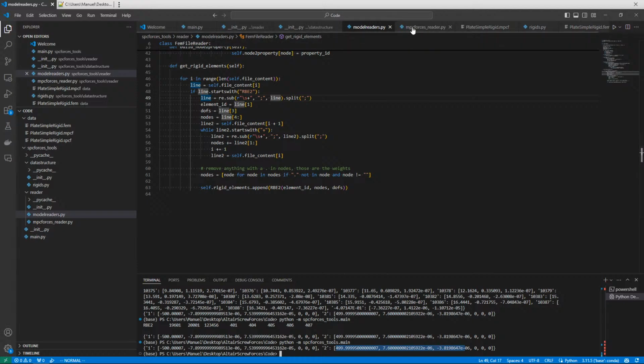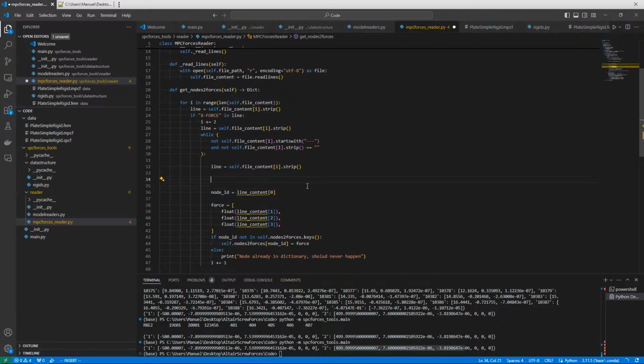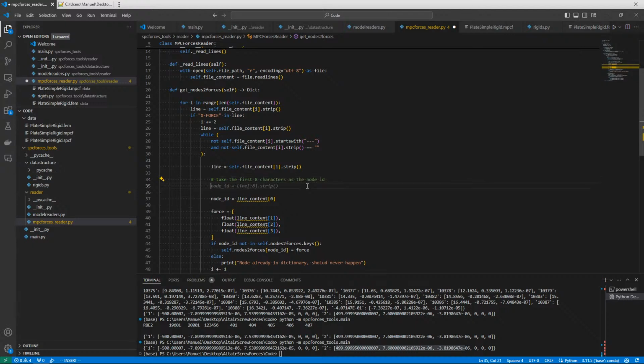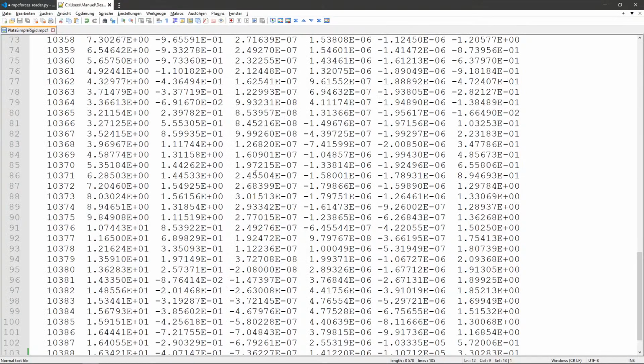Yeah, you're right with the MPC Forces reader that I should do that better. So let's make it differently. Take the first 8 characters as a node ID. So that would be that. Take the next, I think 12. Let's see.